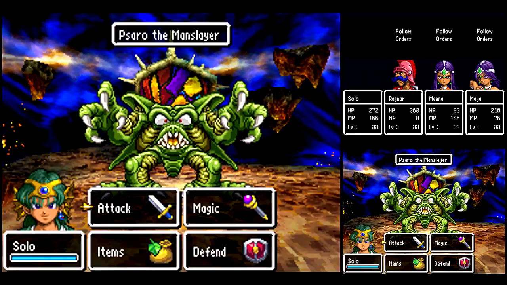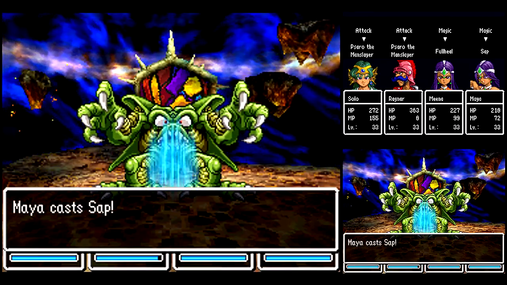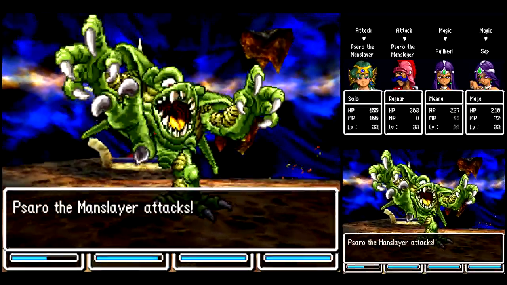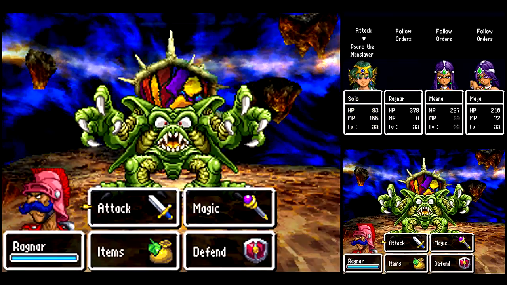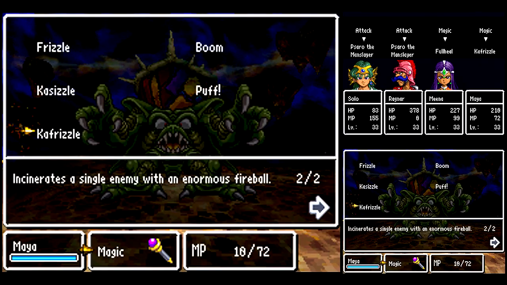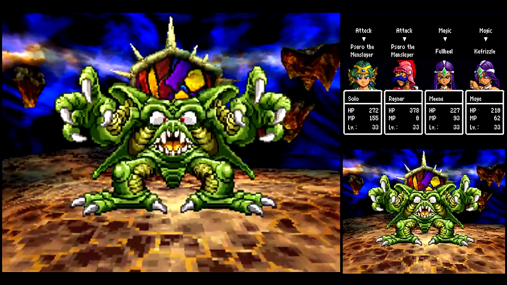See, we're not doing too bad there. Yeah, I might want to heal up there. And we gotta resap him. Yeah, sap only lasts for a few rounds, so you gotta keep an eye on that. The message kind of pops up real quickly there, so... Yeah, this is why we wanted to be at level 33, so that way we have Insulate, we got Kafrizzle, Omni Heal, all the good stuff.